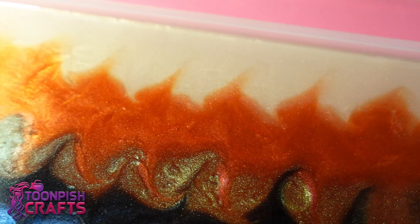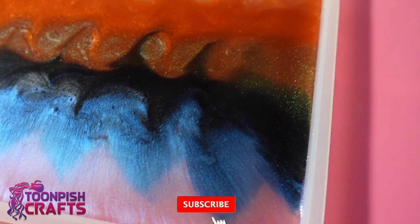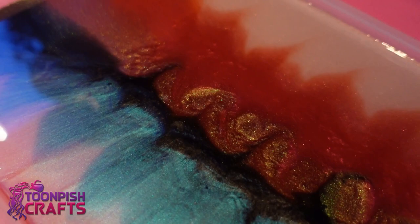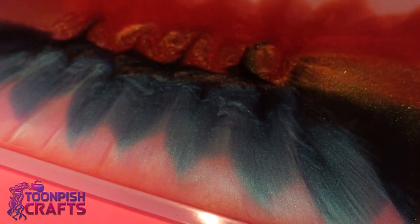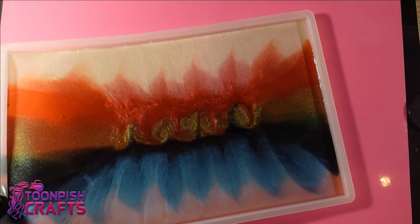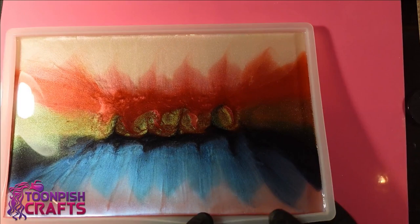Unfortunately I missed some footage here — I accidentally deleted it, which is typical. But basically all I've done is mixed up quite a lot of different colors and poured them out on strips, trying to keep the thickness of the resin quite thin. Unfortunately I did pour too much in this mold and it was quite thick, but it still did what I wanted. The thinner the better really. This is late at night and I'm demoulding it because I need to do it before the morning — I need it to be soft and supple, hard enough to take out of the mold but not so cured that I can't twist it.